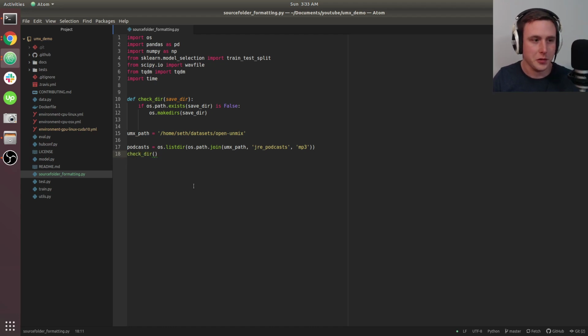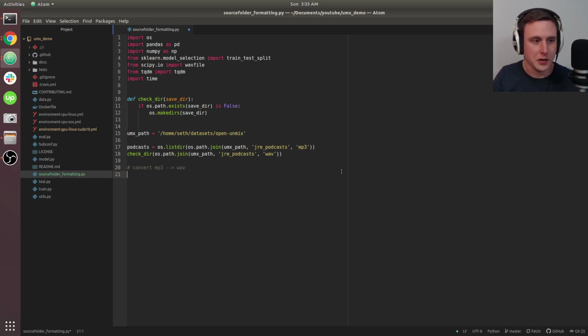So that function that we just created, we want to check os.path.join of umx path. And the reason we're doing this is the WAV directory probably doesn't exist for you guys, so we'll go ahead and create it.